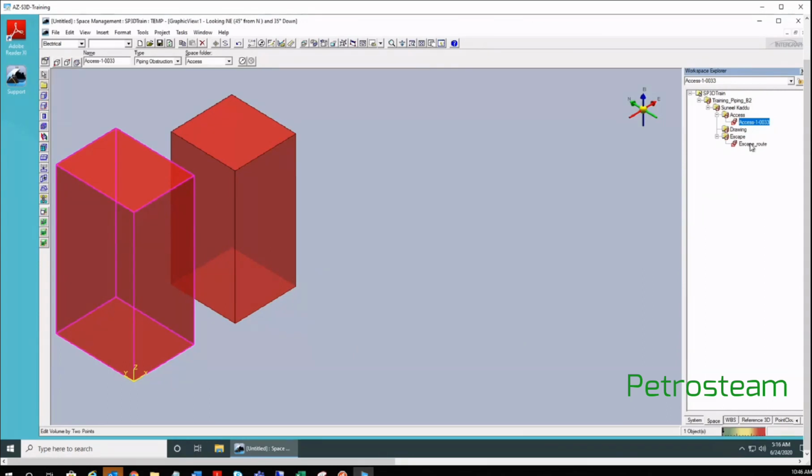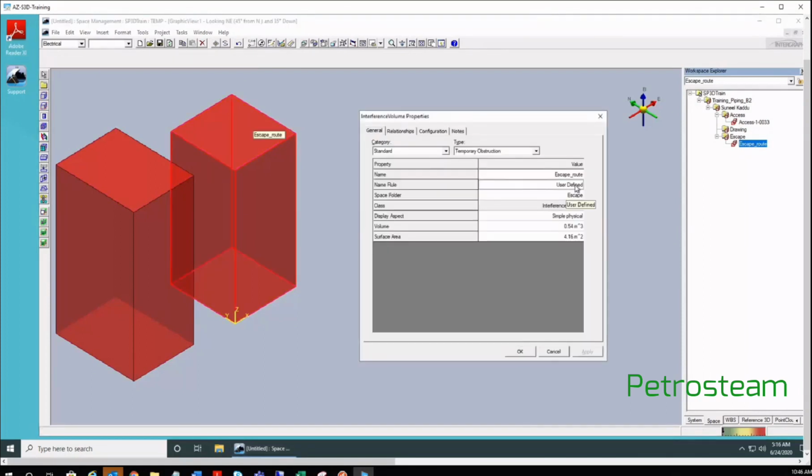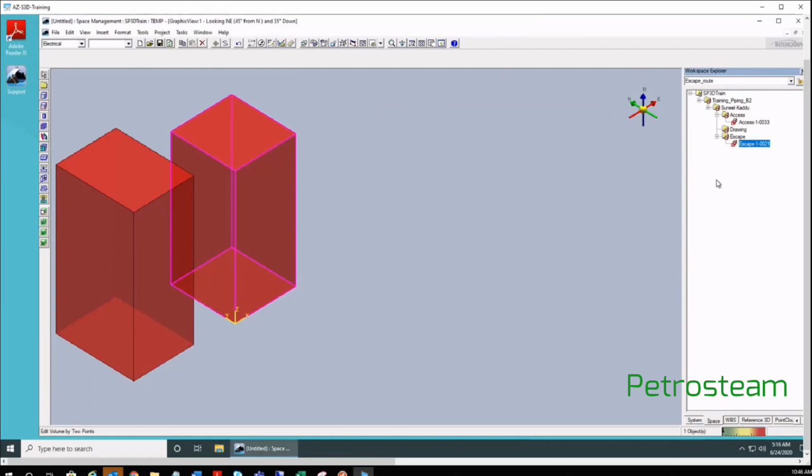So this is how. This one also, for us, it will be better to go by name rule, space name rule. So utilize the name rules like the space name rule. If there is no specific naming defined for the project, utilize these space rules so that unique escape routes, one by one in sequence, will be automatically named by themselves as per the parent name. Otherwise, if you go on keying in thousands of names, it is not feasible. Try to utilize the name rule.